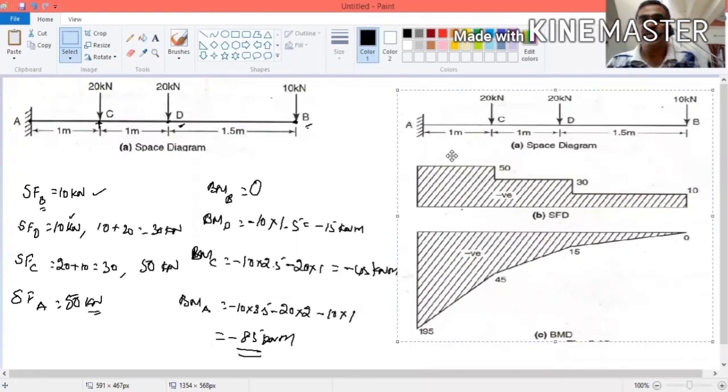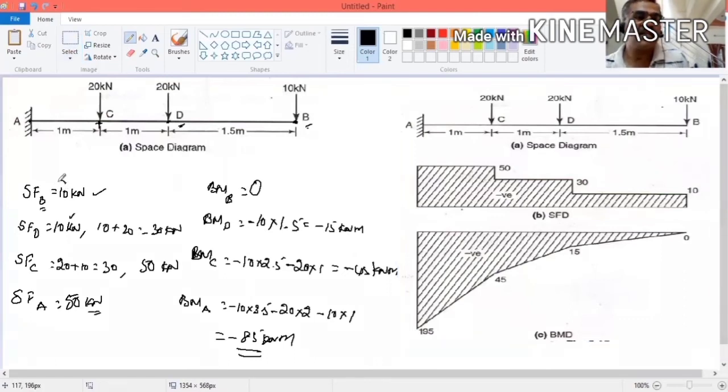So this is a shear force and bending moment diagram. This is a beam, and this is the shear force diagram. At point B, it is 10 kilonewton. Here it is 10 kilonewton, right? I told you, you have to draw a uniform line. It is varying uniformly, so draw a horizontal line.